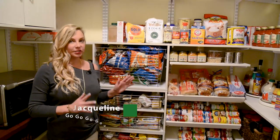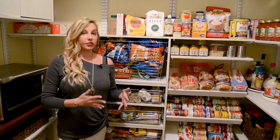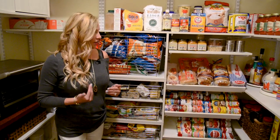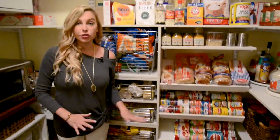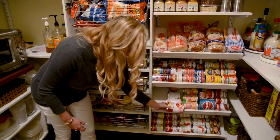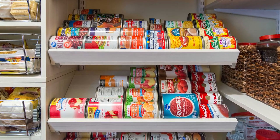The back wall in my pantry is actually my favorite section because I was really able to pull out the different offerings from Organized Living's Freedom Rail line and repurpose them into ways that maybe aren't totally expected. For example, all these slanted shelves here are actually shoe shelves, but I've put them to use for all of my canned goods, allowing me to pull things out and have the rest roll forward. It's very easy for me to find what I'm looking for at any given time.